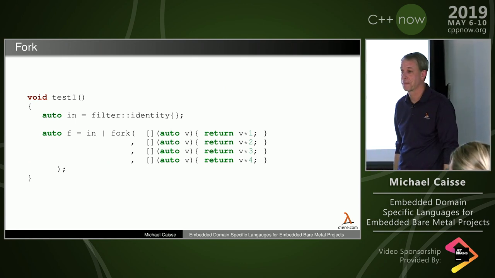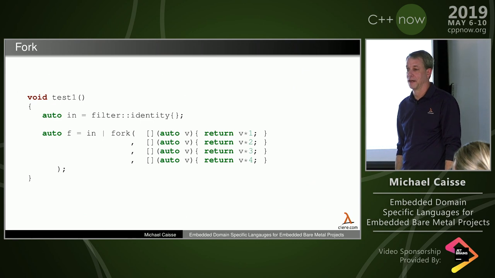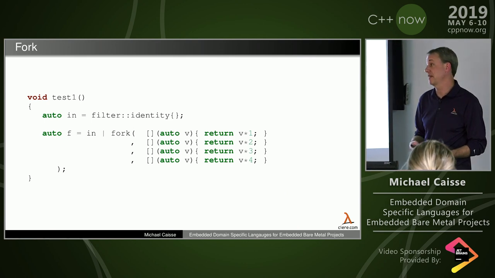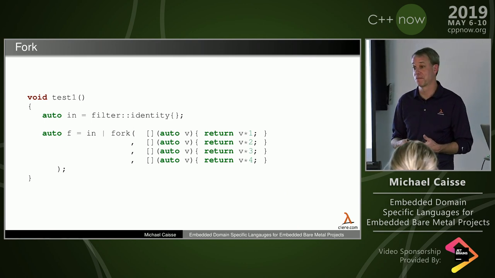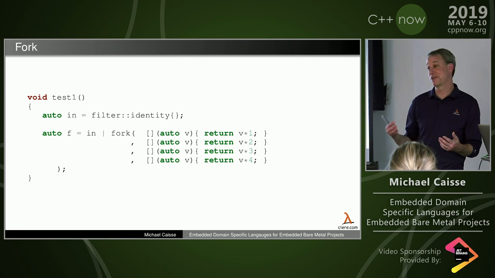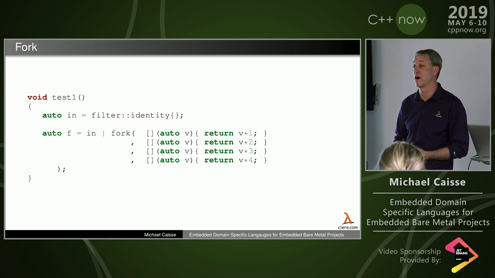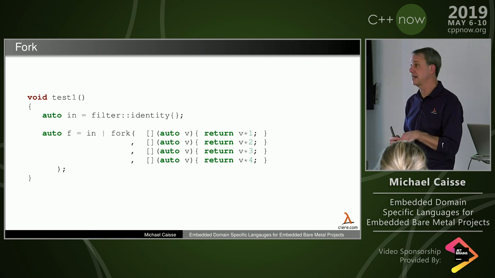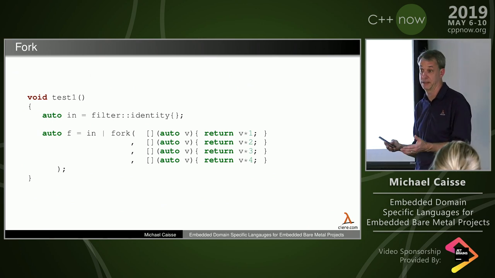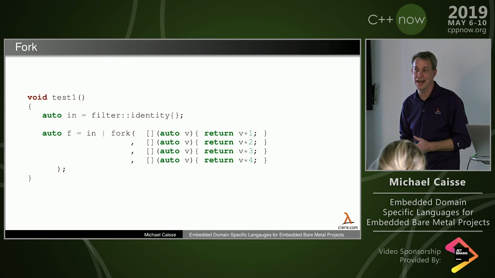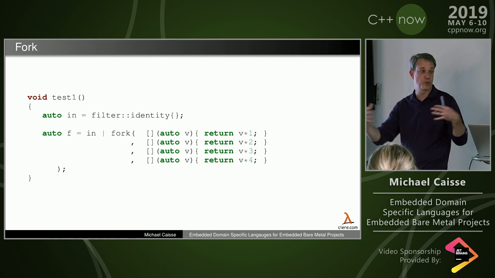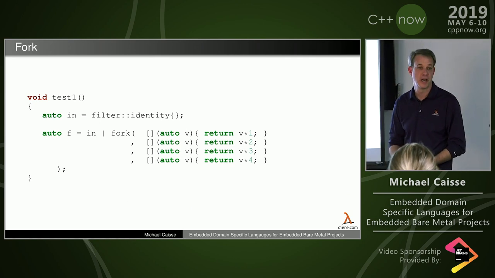Yeah, you can make a value type operate with all the operators. So we can take our value types, things like our const and our identity, and start adding operators to them. Inside of our filter namespace, an operator plus creates a new type that evaluates the left-hand side and the right-hand side and then calls plus on them. That's kind of what we want. So we eventually want to get to expression templates, where we use expressions to build up more types that will then be deduced.